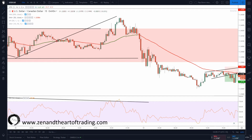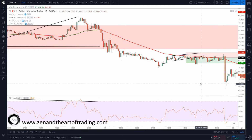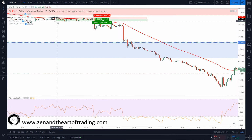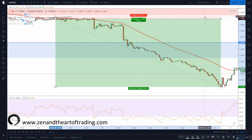But in this case, unfortunately, it cost me quite a large winning trade. You'll see price hit my 1-to-1 move target, and then I moved my stop to break even, and then I got stopped out for break even, and then look what happens. Bam. One of the biggest moves we've seen all year from any currency pair in a trading week. You know, we got a 32 risk reward move out of this trade. Look how small the stop loss is compared to the profit. Obviously, I never catch moves like this. It'd be nice if I did, but I'm far more conservative with my targets. But you know, there's a potential strategy here.